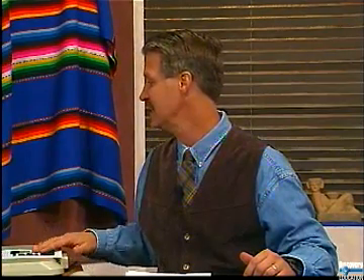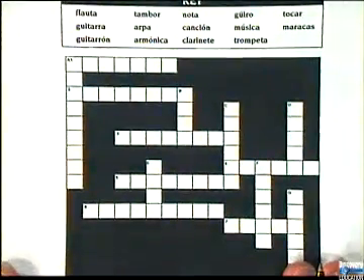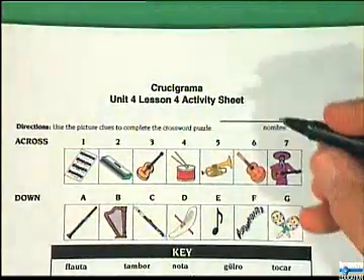Maybe you can take some home to your brothers or sisters, to your parents, or the people that you know, maybe even students in other classes, and see if they can play your magic flute. Okay? And ahora vamos a repasar con la otra hoja de actividades llamada crucigrama. Crucigrama, as you can see, means crossword puzzle. Let's go ahead and start up here at the top.